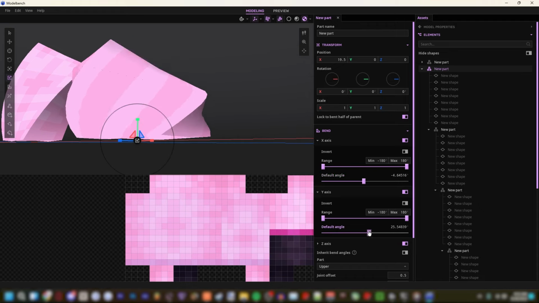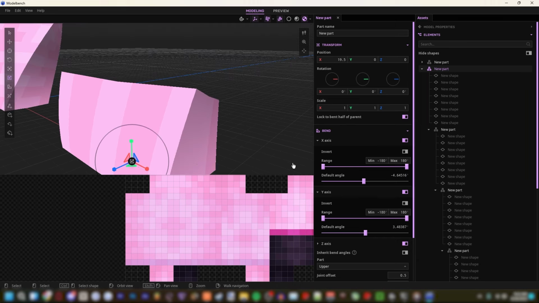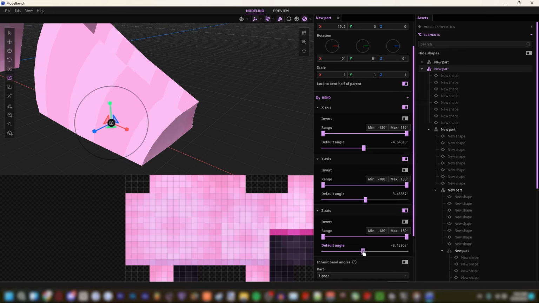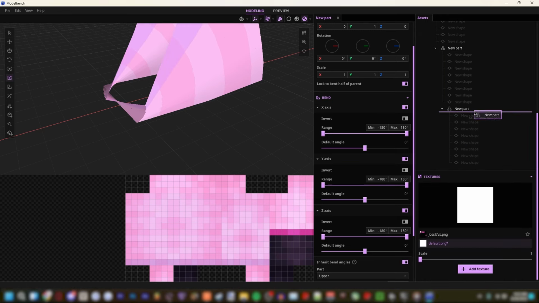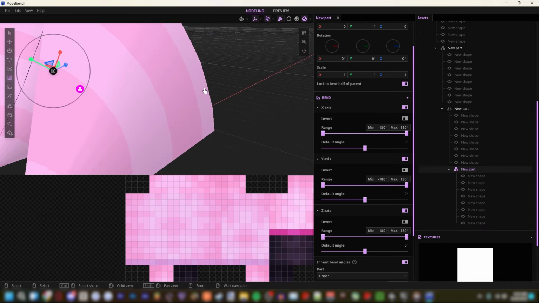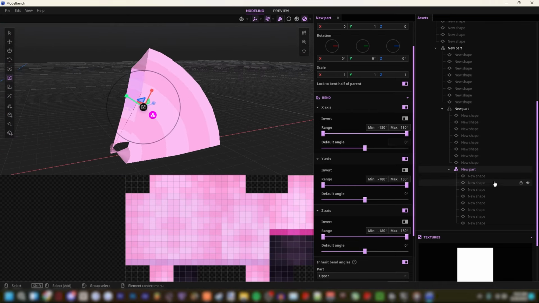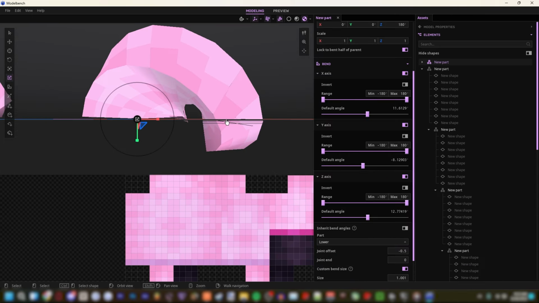when bending it as... Wait, what? Why is it? It's not doing it. Why is it not doing... Okay, I swear, I'm not insane. I swear, it usually has this problem where the top bits of the thing don't align correctly. Why is it... Hang on. Okay, I don't know. That's how you do that, I guess.